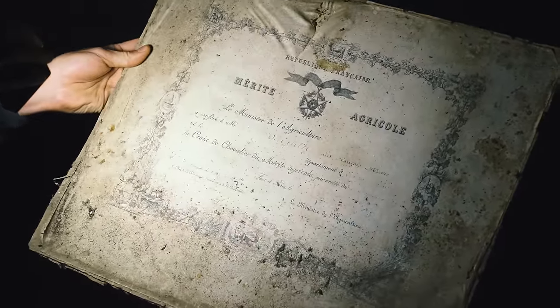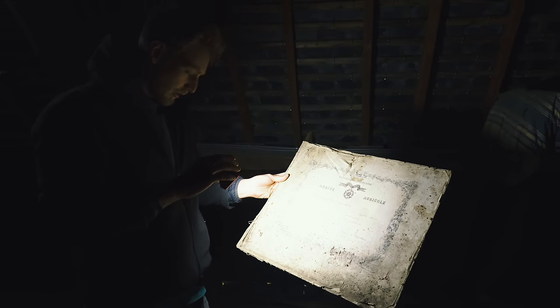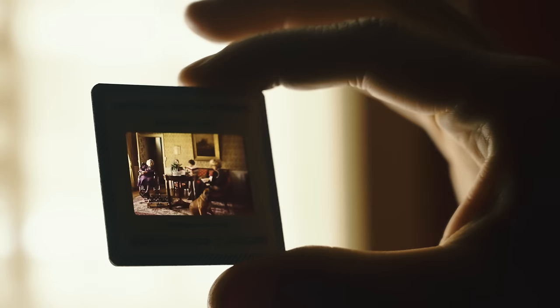Delving into the documents we found, the covered narrative unmasks. The elderly gentleman was a diligent farmer, tending to the cattle on his vast property. In contrast, the roots of his wife can be traced back to a family steeped in wealth and history. That's nice. There's some photos here. Maybe we can see some of the people who were living here. The almost untouched state of this luxury manor offers an in-depth look into the unpredictable twists of life. Following the death of its elderly occupants decades ago, all that endures are cherished mementos frozen in time.